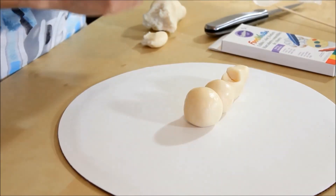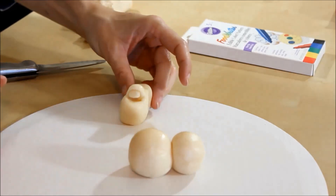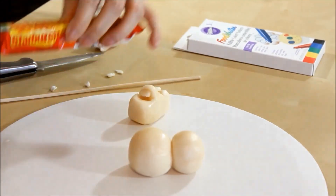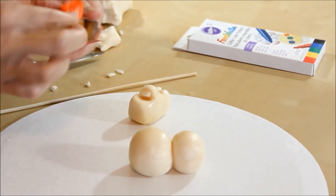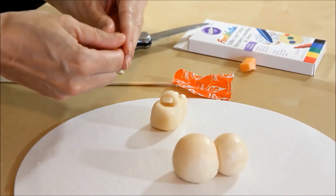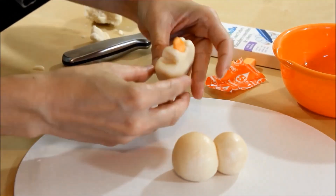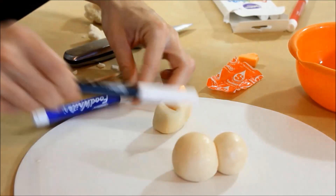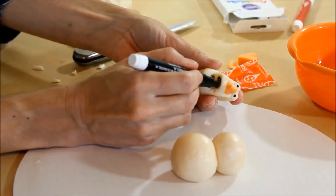Now he needs his little teeth — I'm just gonna make a little rectangle. Our little head is just coming along here; we gotta make little circles for his eyes. Now we're gonna use Starburst for his nose, so we have to just get the orange one. We'll cut a little piece of that off and mold it into his little nose, just make a little hole for it to stick in. Now we're gonna take our pens — we'll need the black and the blue for his eyelids and to make little pupils.